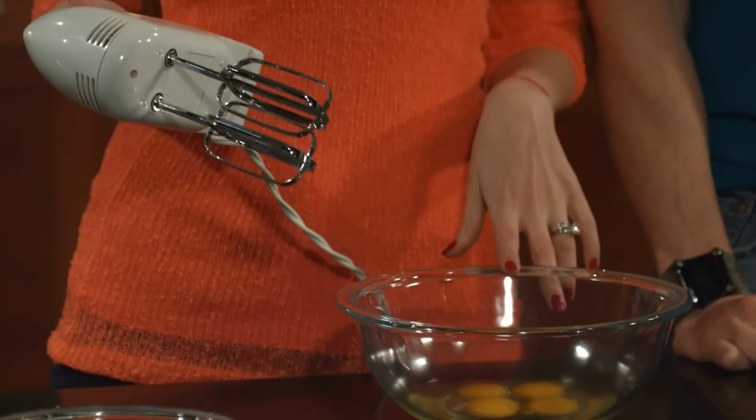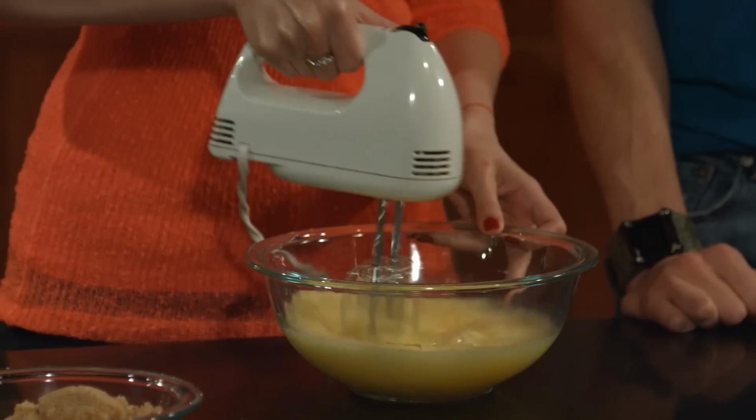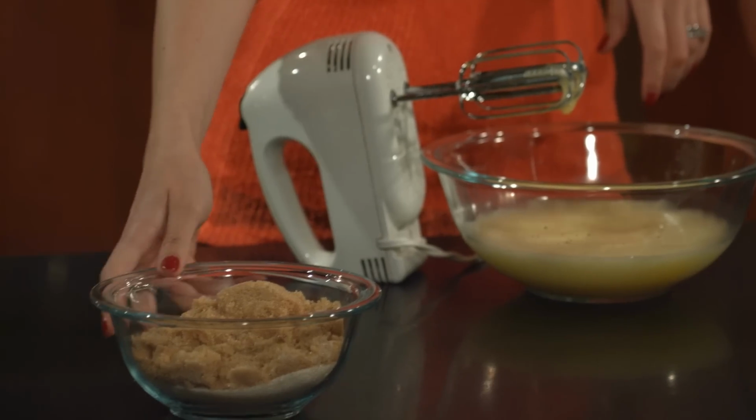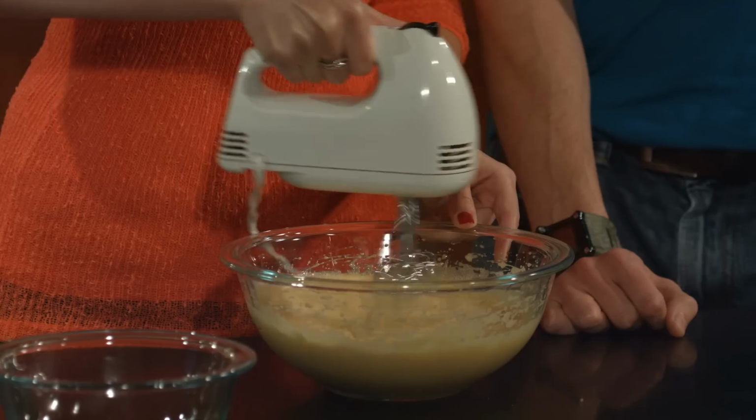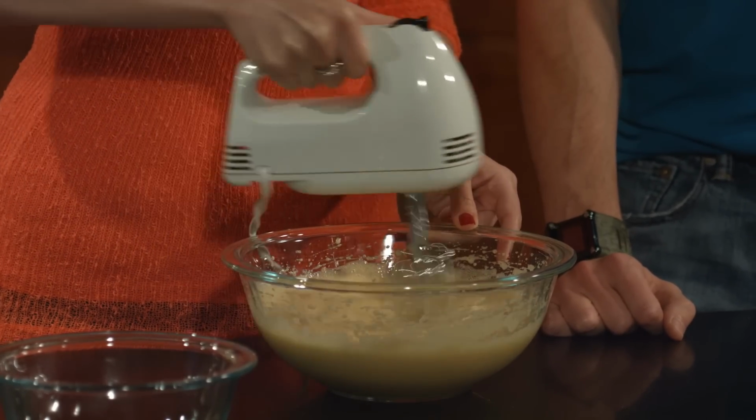Babe? So I have 4 eggs in my mixing bowl. Let's beat these so they get fluffy and light yellow. A cup of white sugar and a cup of brown sugar. If you want more of a fudgy brownie, it's a little more brown sugar, but this recipe straddles that line between the two perfectly. Let's beat those again a little bit to mix in the sugar nicely with the eggs.